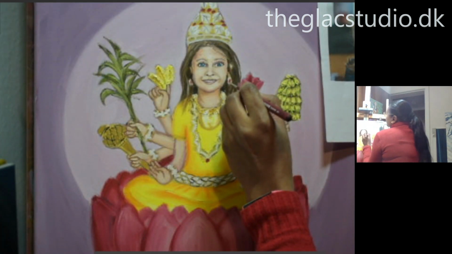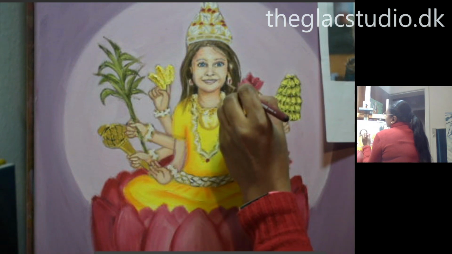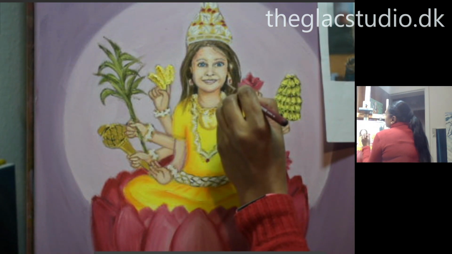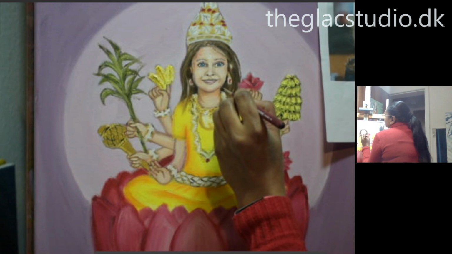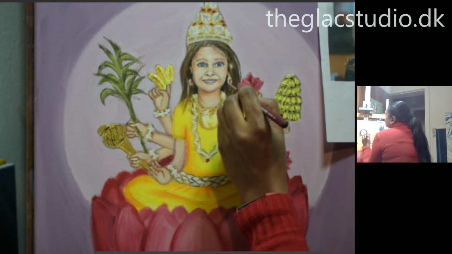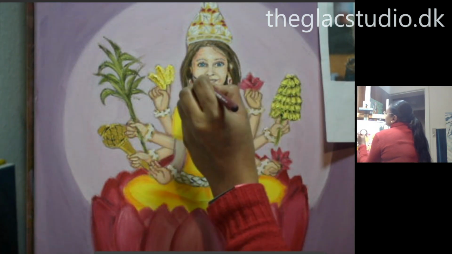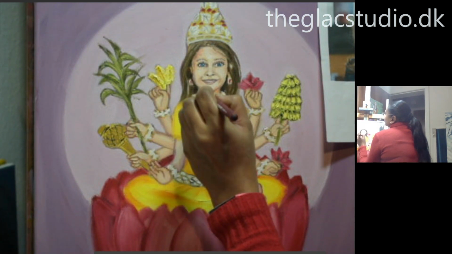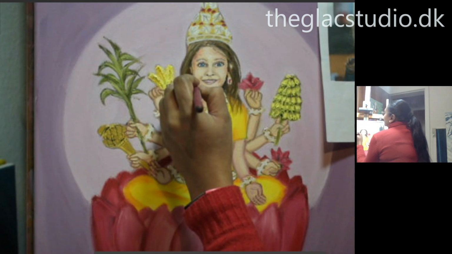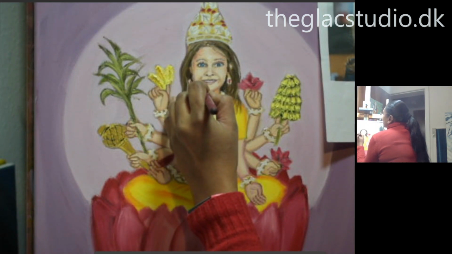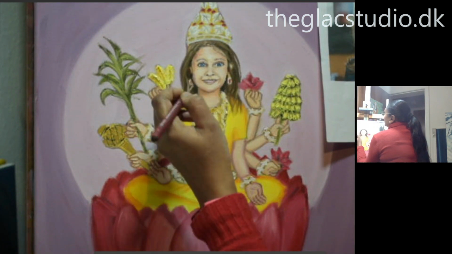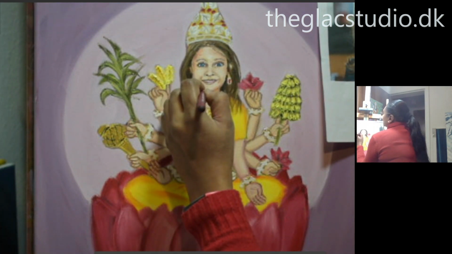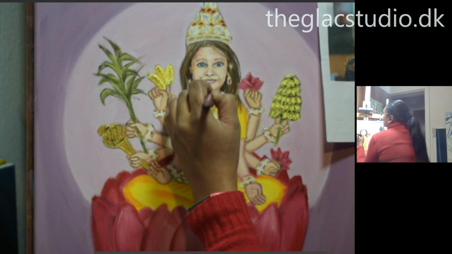Ivory black, I'm using it slightly around the cheek here. Continuing the highlight, I'm just tracing a bit of that black boldly, blending it around the cheekbone here and the chin.